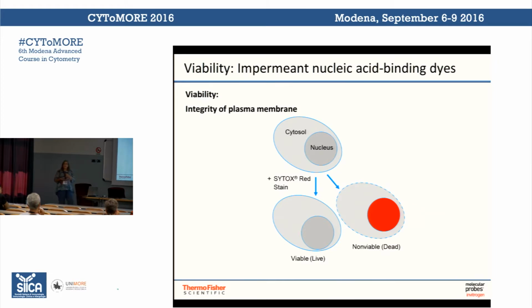Again, looking at membrane integrity, there's really a couple of ways to do this. Looking at the impermeant nucleic acid dyes, a healthy membrane will exclude the dyes, and a membrane that is compromised will allow the dye in, and it will label the nucleus and become very brightly fluorescent. Now, these are essentially non-fluorescent until bound to DNA, so you add it as the last step.